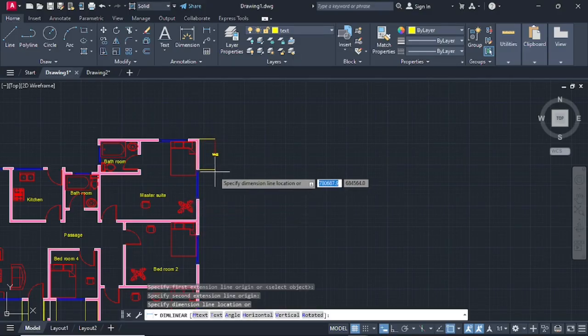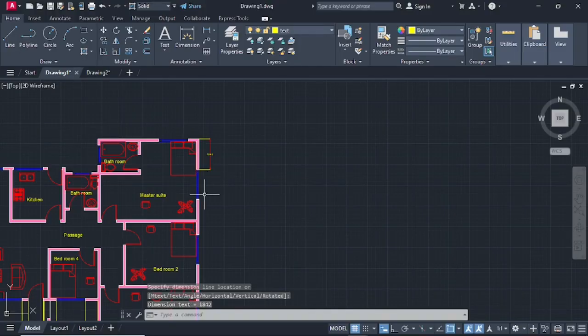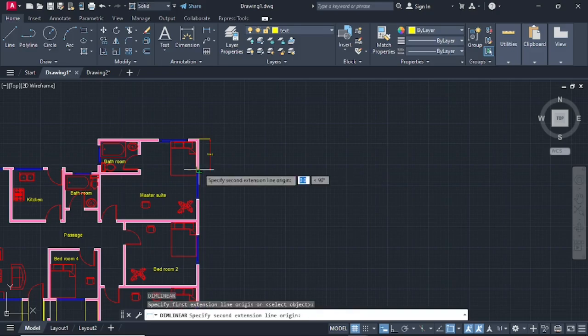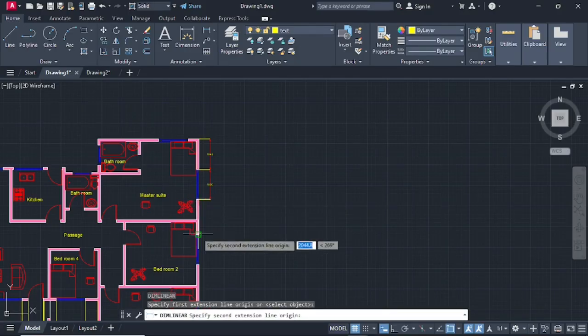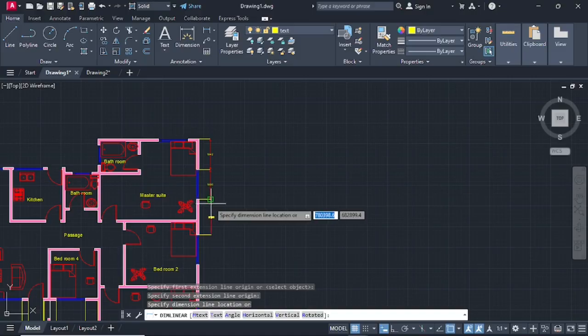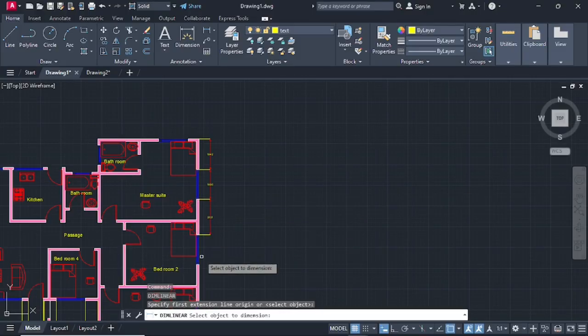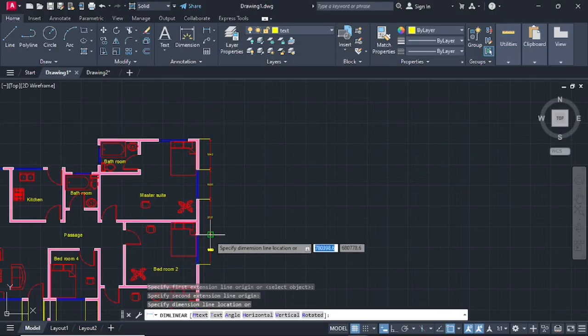There to there. Enter again. Make some dimensions here. Make some dimensions here as well.